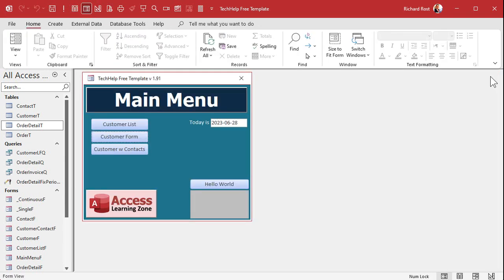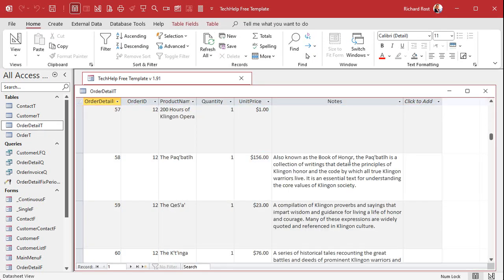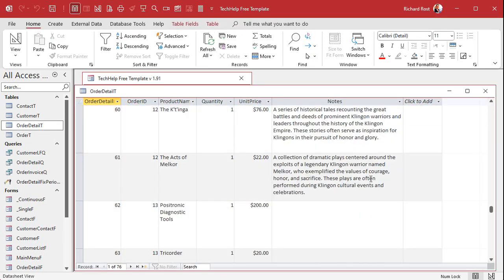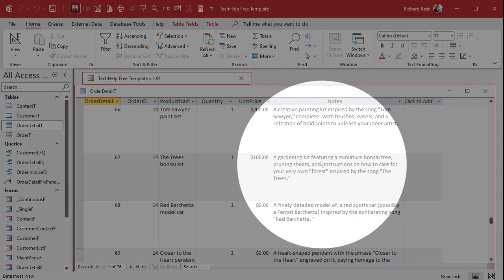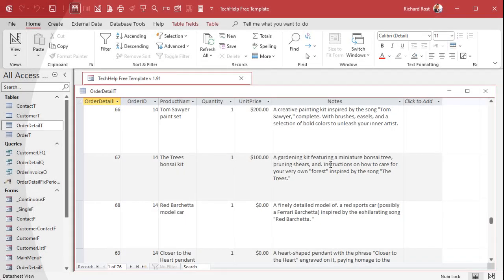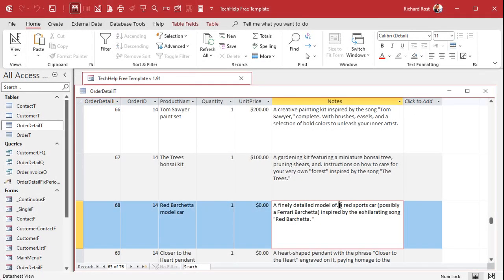All right, now if we close this and go back to our order detail table, take a look at all those records down here, you'll see that there are no more dot space spaces. You can see where I inserted it right there, right? The dot spaces are gone. There's another one down there, 1 space, right? Yep, so it worked. It fixed it.